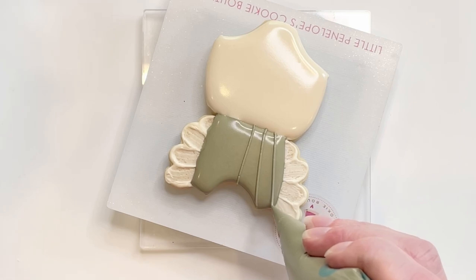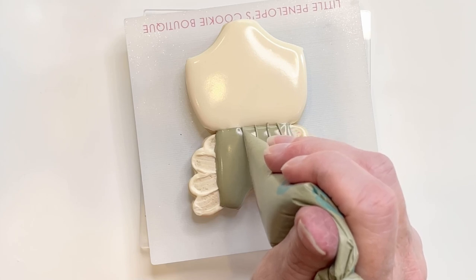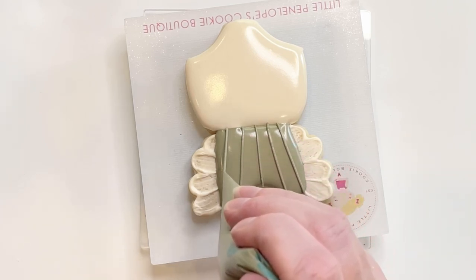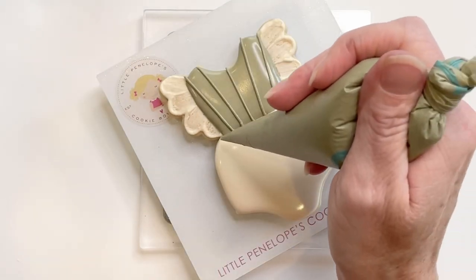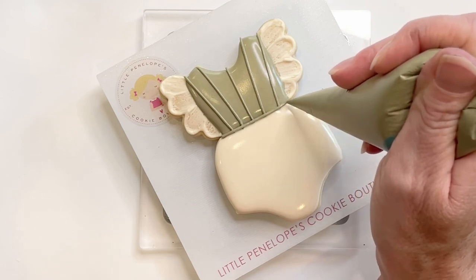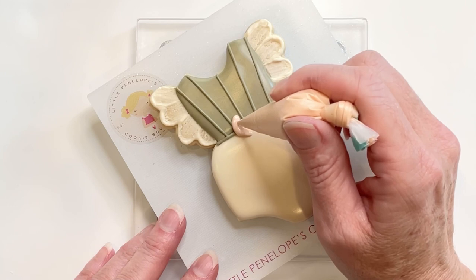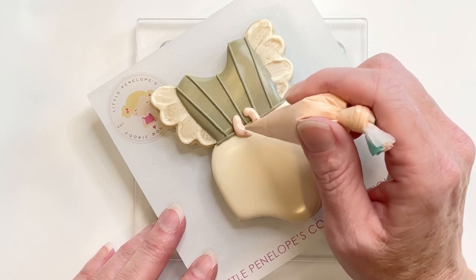In fact, outlining while it's still wet will prevent the outlines from being fragile and breaking as easily as it would if you waited for it to dry completely. I'm going to add an outline across the top just to hide the little outline marks next to the bottom section. I'm going to allow this to dry for about 30-40 minutes before adding my pumpkin detail. If you are able to add details onto cookies that are not completely dry, you are going to prevent craters, so I like to add my details within an hour of my basic flooding.